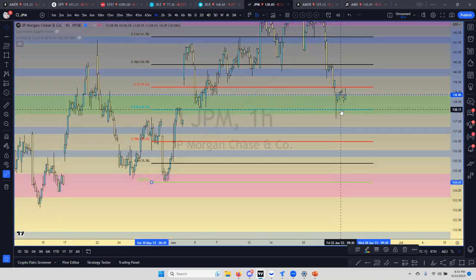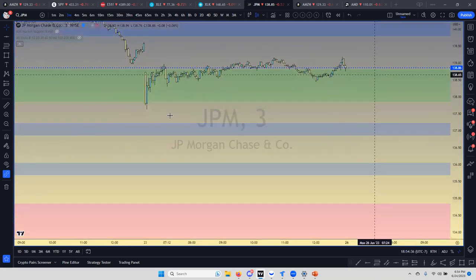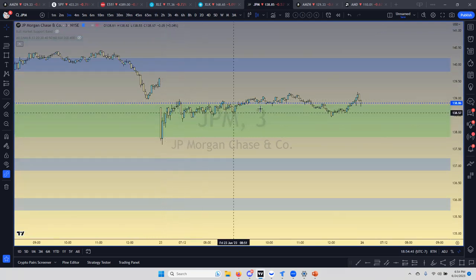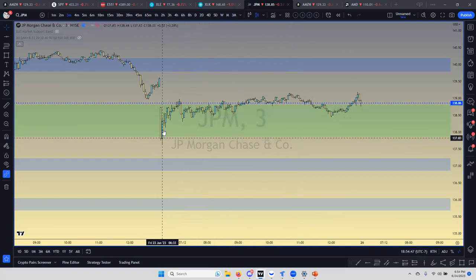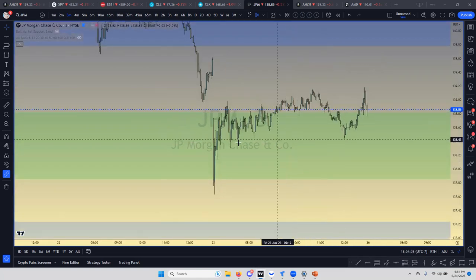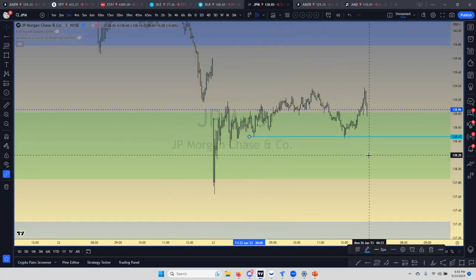I mean, let's go ahead and explore. Actually, because see, we got this crazy hourly candle on JPM once it hit this golden zone. So I would like to see this on a smaller time frame. And you see that as soon as we got down into it, we immediately got buys. And they're not really strong. I mean, they didn't really make it a huge move. If you didn't catch this huge candle up, you would have just been caught in shock. But it does look like fairly bullish consolidation, in my opinion, because we got some double bottom action here on the smaller time frame.